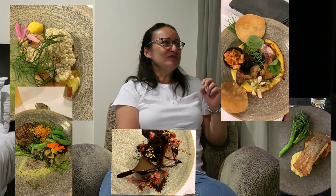But the highlights for me are top-notch quality accommodation, top-notch food. The menus at the places that we have eaten have been like flash food that I'm not normally used to eating, but it was definitely a treat, and the food is 100% top-notch quality food that they have provided on the meals that they have included in the package.